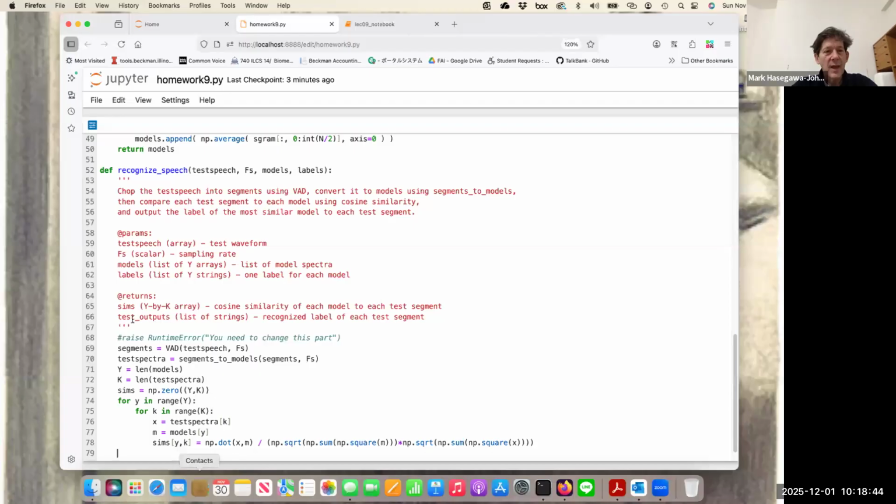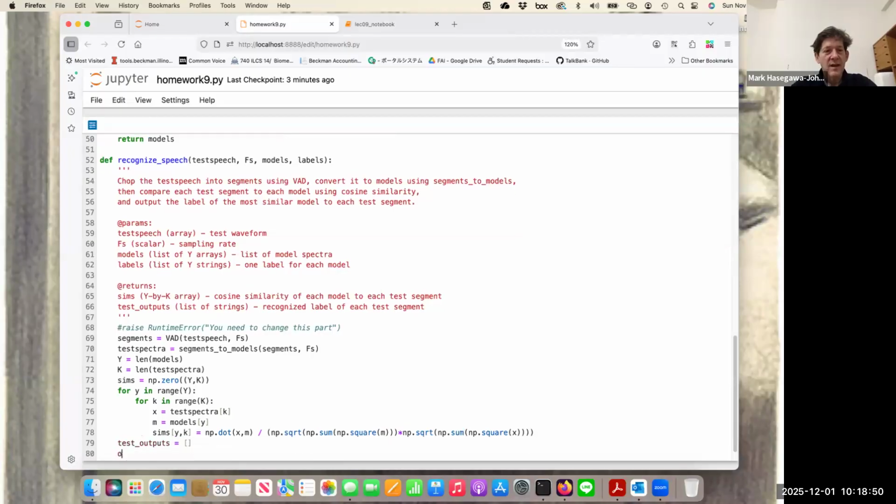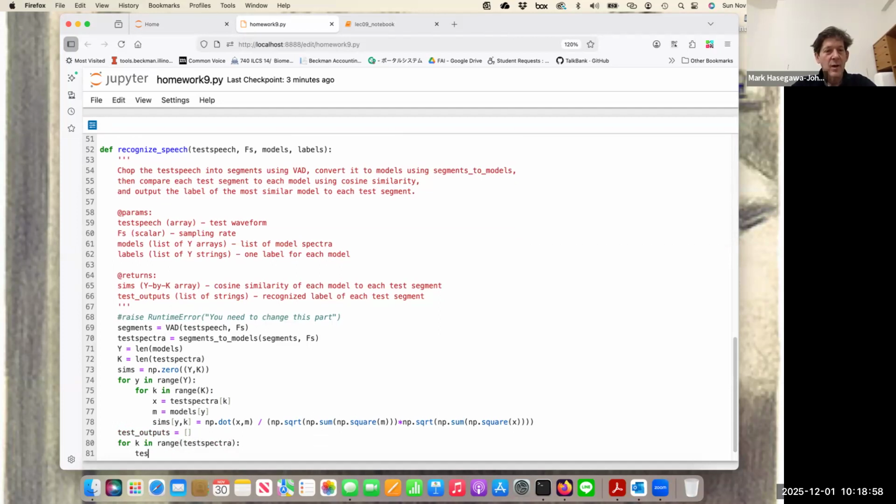Now I want to find the test outputs. For every segment K, I want to append to the test outputs the label that corresponds to the argmax of the similarity matrix for that test spectrum.